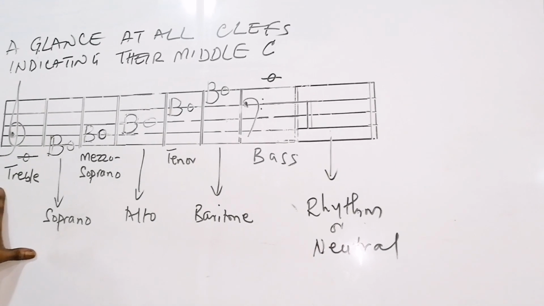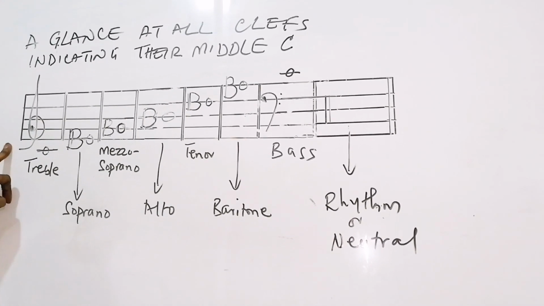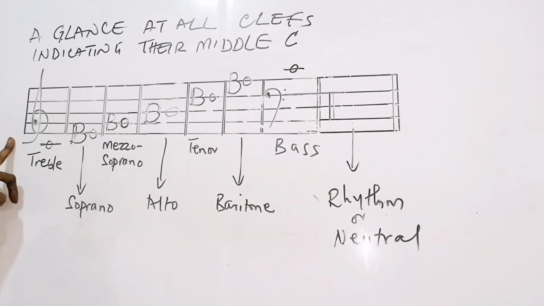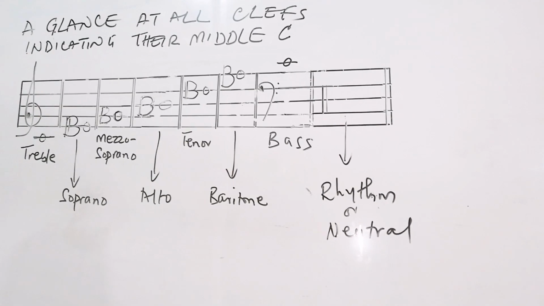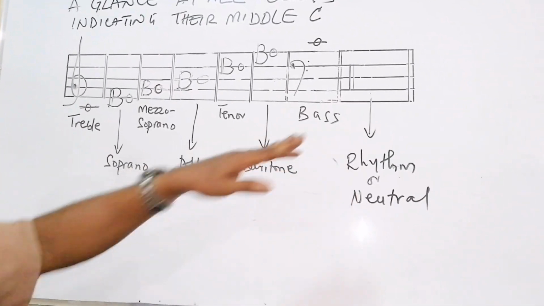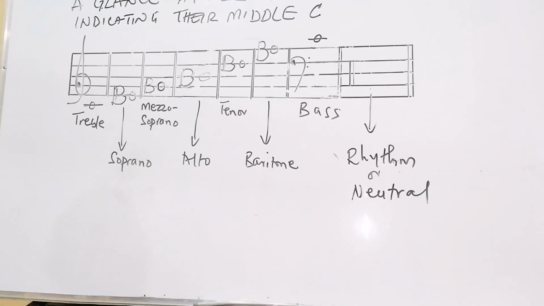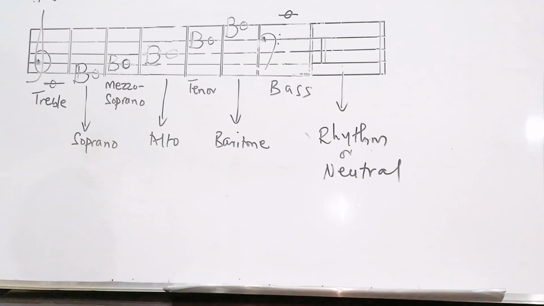And you should know in vocal music, most times you use the treble clef for solo works. If it is for tenor or for bass, we use the bass clef. If it is for a choir, most times they use the treble clef and the bass clef. If you are playing the piano, most times you use the treble and the bass clef. If you are playing viola, you use the alto clef.